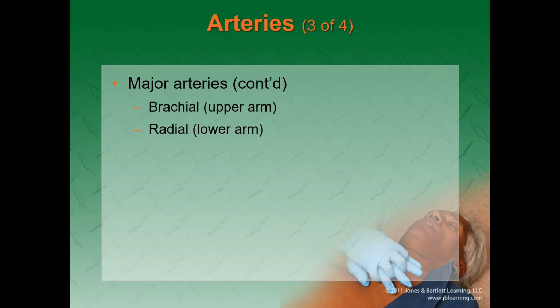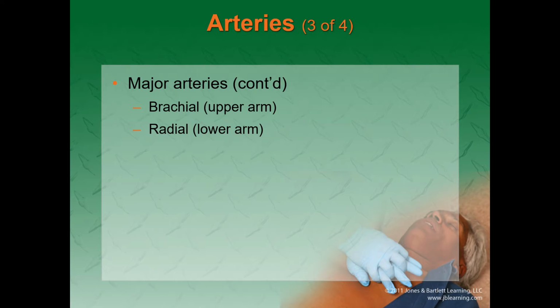You also have your brachial artery, which you can feel on the inside of your upper arm, about the midway point on your bicep, and it's basically dead center. This is going to supply your arm with blood. This is what we're going to occlude or close off when we take a blood pressure.